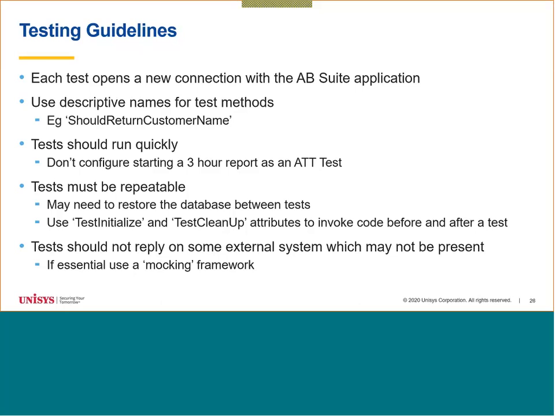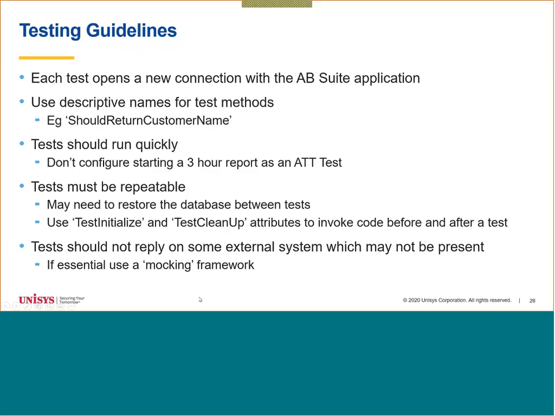You need to make tests run quickly. They should run within a couple of seconds. You don't really want to be starting some mega report as part of an ATT test. And they need to be repeatable. If you have a test which says add £10 to the account balance, and it was £100, it should now be £110. That test will work the first time, but not the second time, because your database has now been updated to say the account balance is now £110.